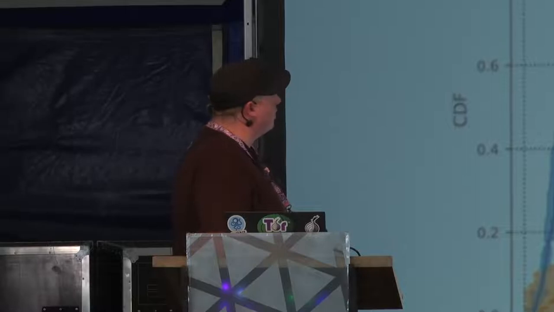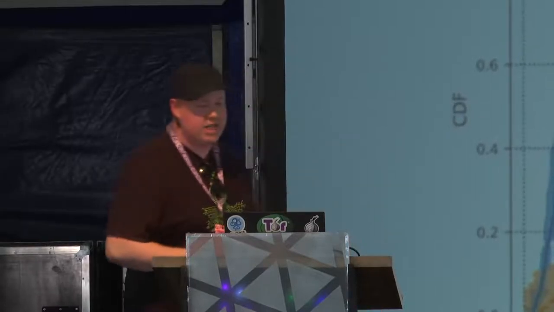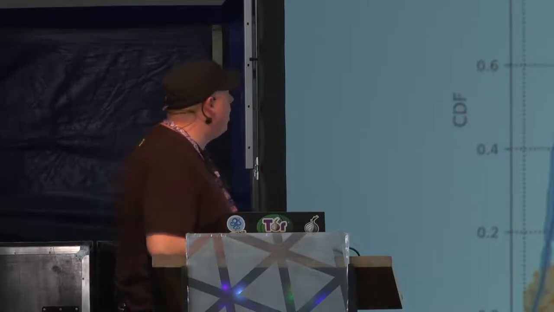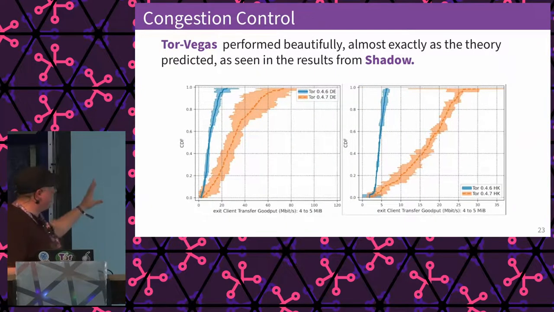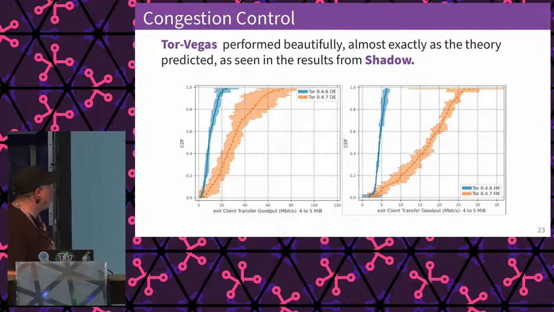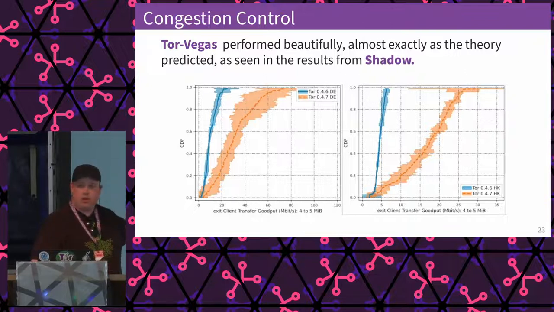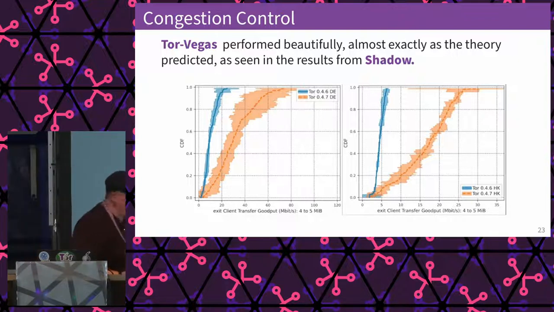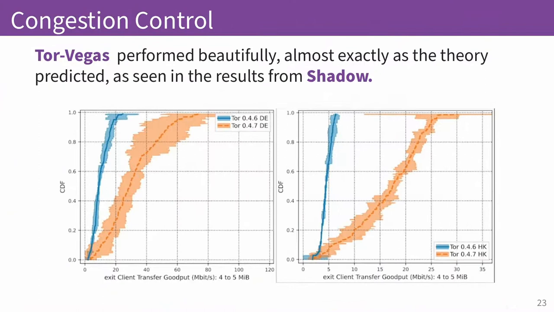The Vegas algorithm worked extremely beautifully in simulation, exactly as described in the paper. These plots show a distribution of data being sent — the blue is the old version of Tor and the orange/yellow is the modern version after congestion control. The first simulation is for a client in Germany, where we have many Tor nodes in Central Europe and Northern America, and the second is from Hong Kong. In general, people are able to achieve much higher bandwidth using this.